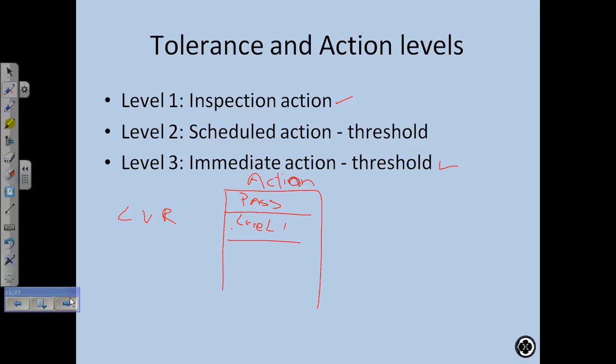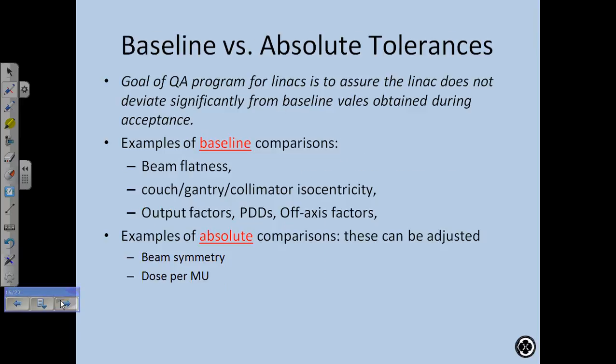Instead of just saying pass/fail, sometimes in the past I've said fail, and then I'll look back and go, oh wait, this failed, and I didn't do anything about it. So now I have a comment section about what I will do and when I'll do it. When I bring it up again, I look at it and I know what to do. After a month goes by, especially since I do so many Linacs, I can't keep track of all of them, and so it reminds me about what I need to do the next time around. So that's a nice feature that was explained in TG142.